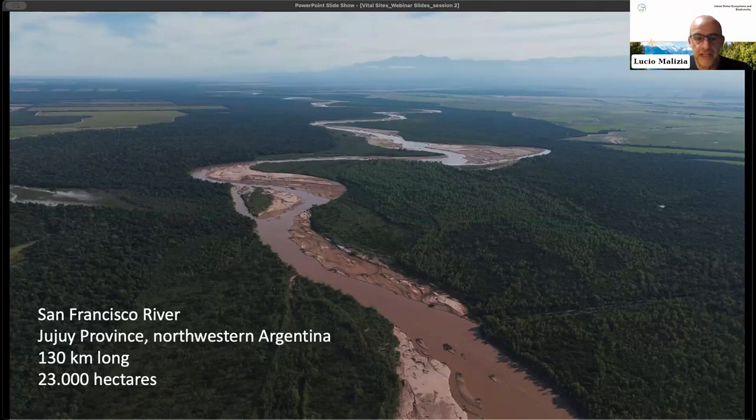So the plain where the river is located is very rich in terms of agriculture, in terms of soil quality, and mainly there is sugarcane, soybean, citric plantations that have been there for more than 100 years. Those sugarcane fields that you see there have been there for a century now. The next, please.